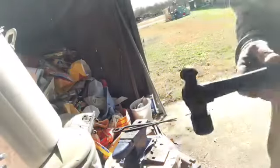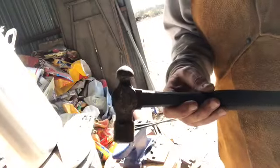Getting a little warm out here at the forge today. It was kind of cool when I came out. I'm gonna have to take this sweater off.